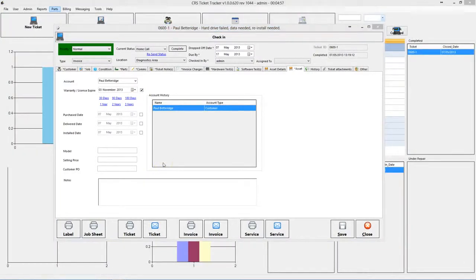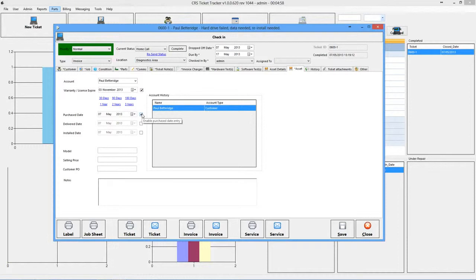This tab, you can also specify the purchase date of the computer, so you may want to specify when it was purchased, if it's a brand new one or a customer purchase. You can use that how you wish. The date you delivered it to your customer, or the date you installed it. Bear in mind we've got a 90-day warranty or 180-day warranty, so you can see all the information. You might want to put the model if you haven't already specified it in the job tab. The selling price you sold it to the customer, just a bit of information. I know you've got the invoice, so that will specify everything you need anyway, but it's just bits of information you might need, maybe their purchase order as well, and any notes you may have. So okay, that sums up this tab.